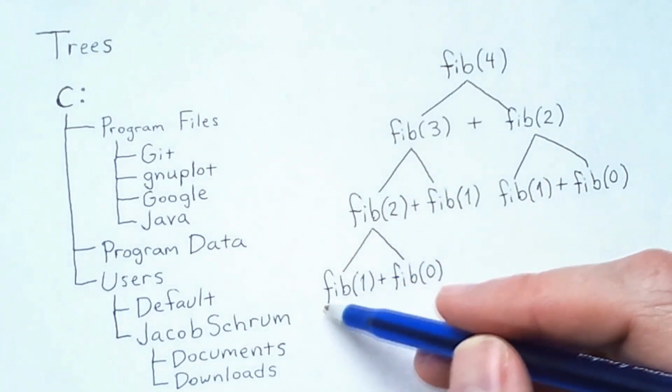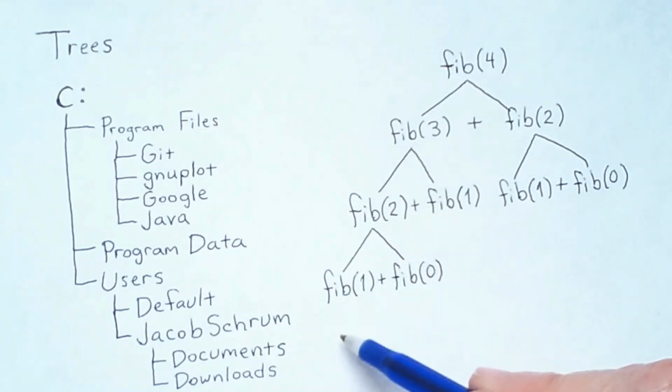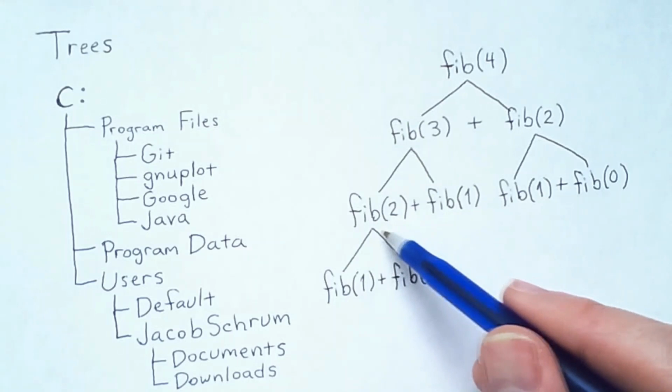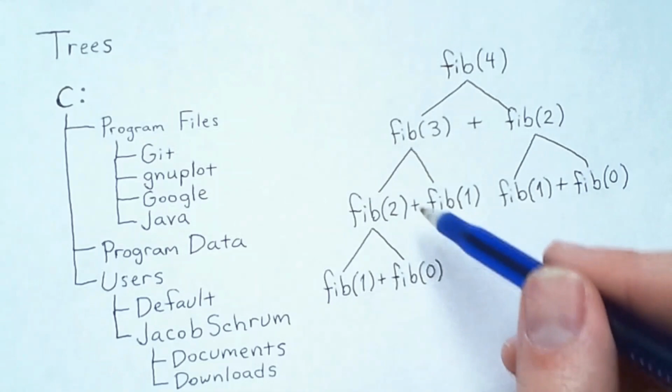this tree first. So we would ask to compute Fib3. Well, that would require us to compute Fib2, which would require us to compute Fib1. This is a base case, so we would not go any deeper. Then we would go back up to the Fib2 method call and compute Fib0, also a base case. Those two would add to give us the actual value here. This would be added to Fib1, which is a base case. That would combine to give us the value of Fib3.